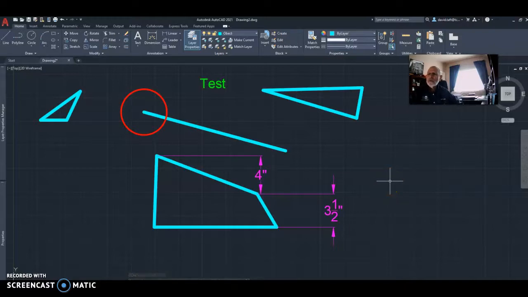So that is layers. Write down any questions that you have, and we'll discuss it in class. But I wanted to show you this video. I think it's the easiest way to go through this and give you an introduction to layers. We discussed in the PowerPoints what layers are all about and the purpose of layers. And now you see how to set up and to modify geometric figures, text, and dimensions to get them on the right layer. Hopefully that was helpful for you.